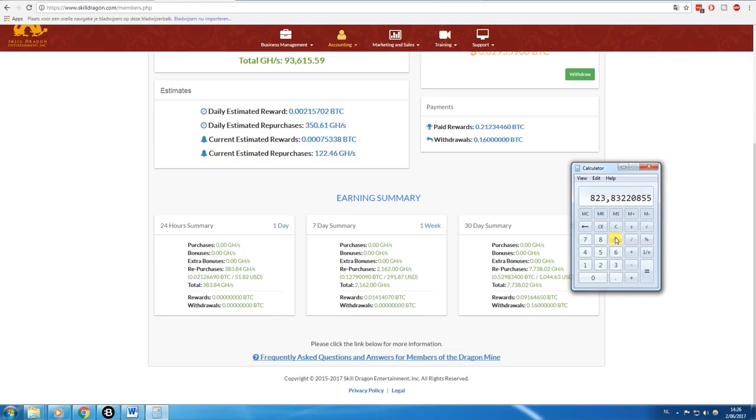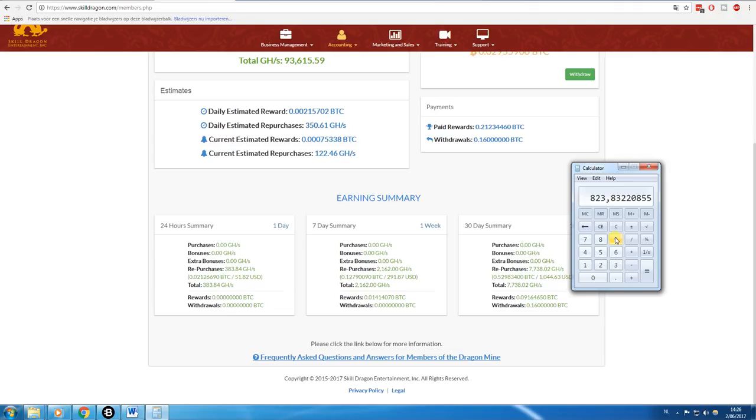$823 in my pocket, in Bitcoins. Actually, if the Bitcoin price rises, okay, I earn more. But if I would sell them, I would have $823 per month. So it was like this for the month of May. But this is about approximately my current income. So my current passive income.